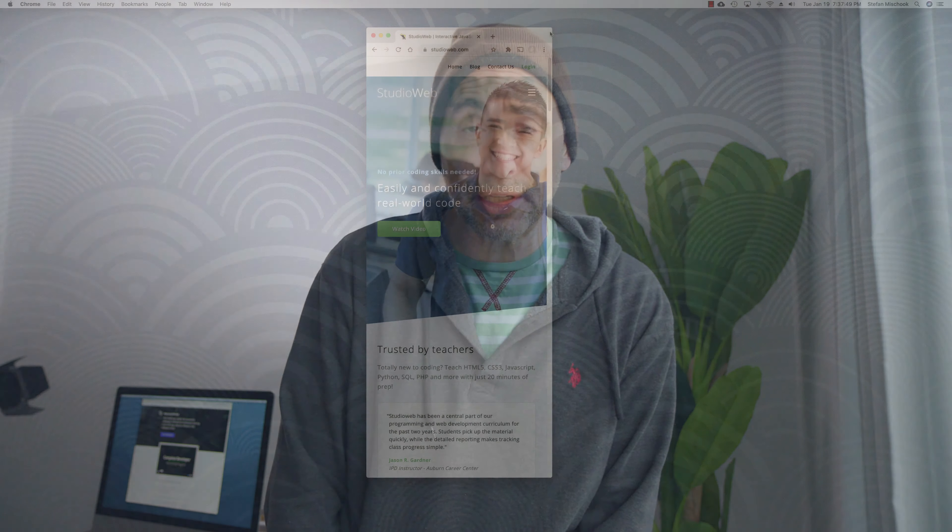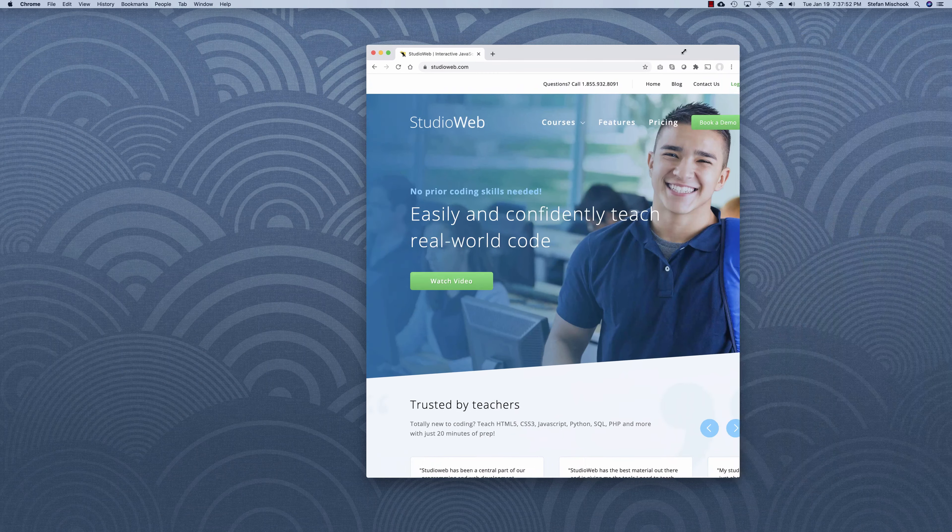Number one, you've got to learn your fundamentals of coding. I'm going to talk about the web stack, but it kind of applies to any type of programming. So if you're doing the web stack, you've got to learn your HTML5, you've got to learn your CSS, you've got to be able to build responsive websites. You should know a little bit of JavaScript and understand the whole process of building a website.